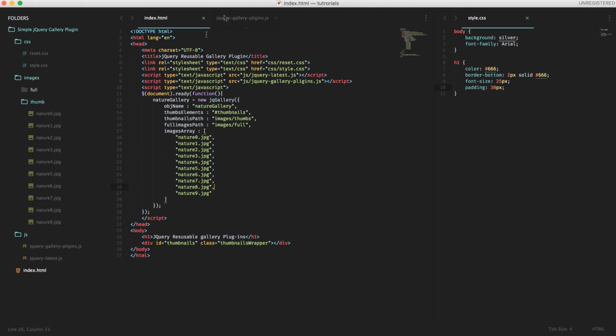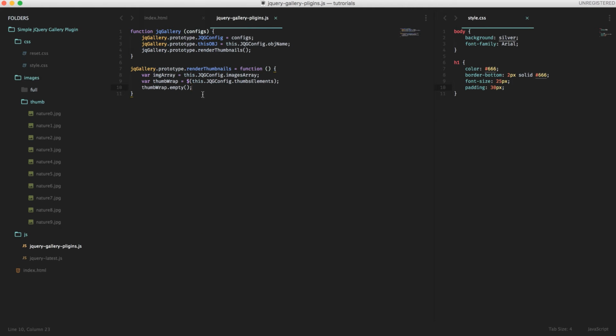So let's first render the content now. Let's check whatever is in the array and we are going to render them all. So we'll have to use a loop to go through the arrays. So let's say for img in img array.